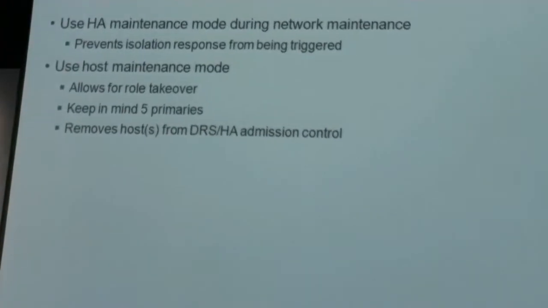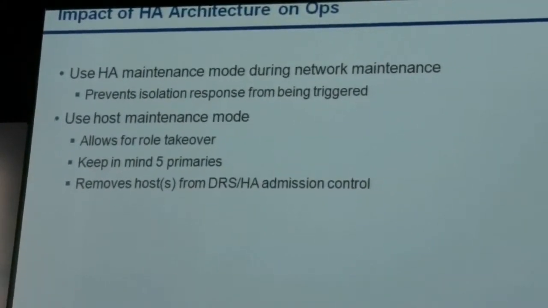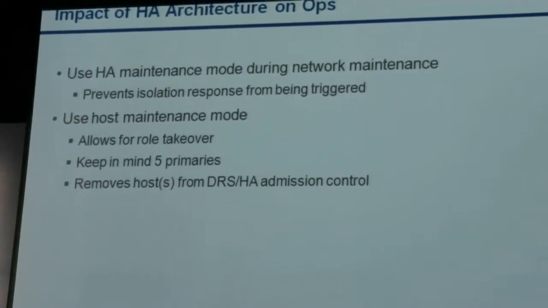Because primary nodes are the ones that are responsible in the end for restarting virtual machines, it's really important that there's always at least one primary node available. So when an issue occurs with one of your primary nodes, make sure that the primary node role is being replaced by one of the other nodes. The way of doing that is placing the host that failed into maintenance mode, or for instance, removing it from the cluster.